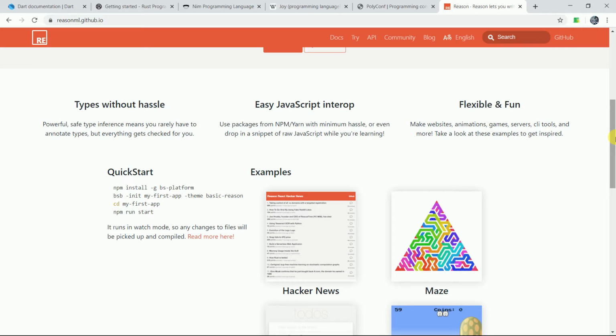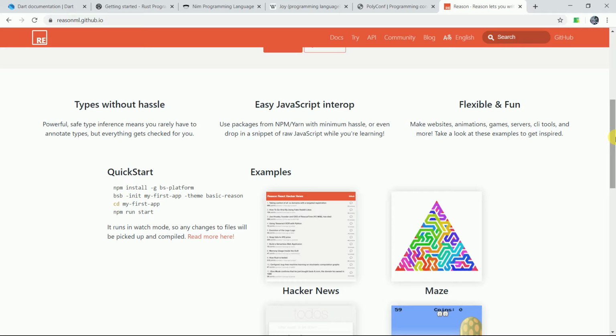It was developed by Jordan Walke. I think Jordan Walke has already created React.js, which also deals with front-end development. It helps the UI part in front-end development. Like that, this language Reason is also helping the front-end part, and its code is similar to JavaScript. So it helps programmers to learn this language more easily.